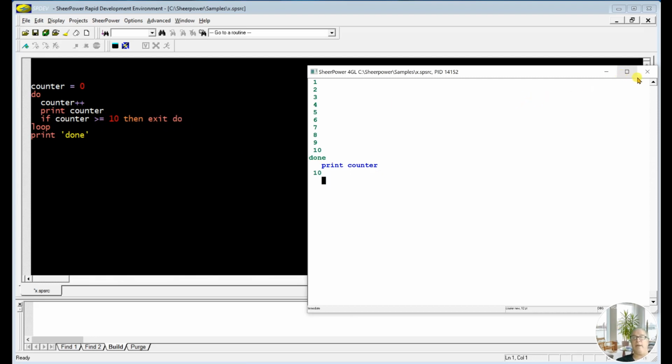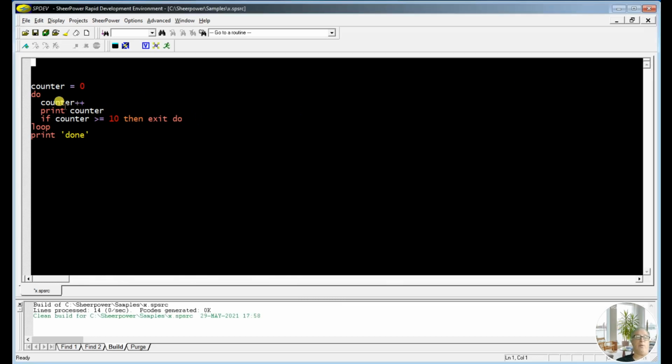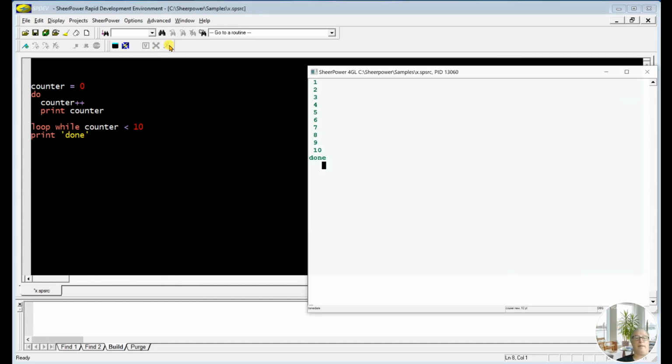So it's really easy. We can do lots of cool things with these do loop things, by the way. We can do while statements. We could say loop while counter is less than 10. Now we run that, and you can see we've counted to 10.